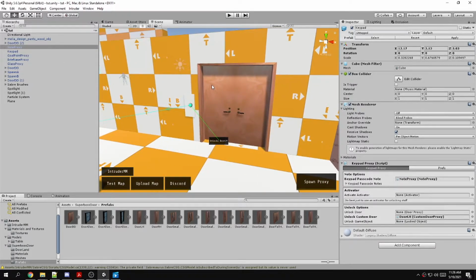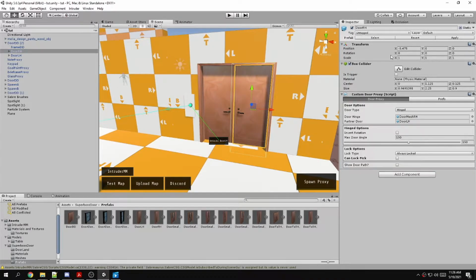Then what you want to do is select either the left or the right half of the door. You want to select that door and then tweak the settings. So either the left half or the right half should go under unlock custom door. Then in that door you want to disable can lock pick, and you want to set it to always locked.